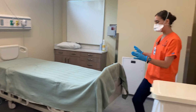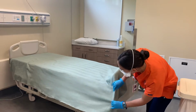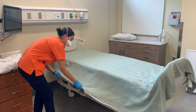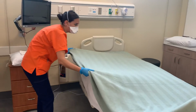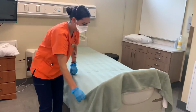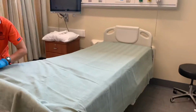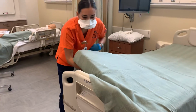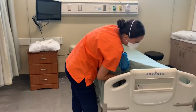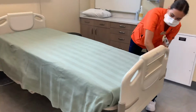You'll also want to make sure that the sides are even. Okay, so we need to pull a little bit more over here. And now we're going to tuck it in. So you're going to pick up the bottom of the bed and take your hand and sweep this underneath so that it becomes flat. On the other side.